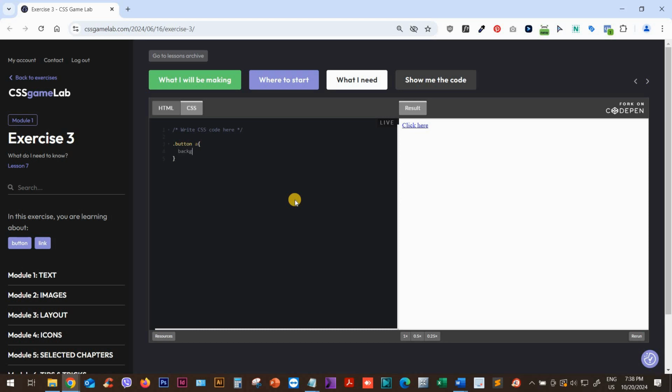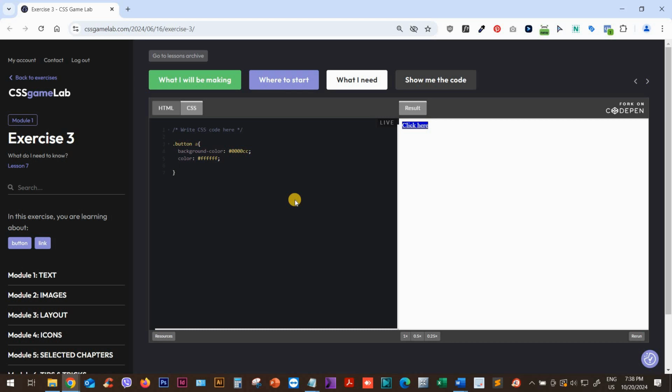So I will type background color, and in my case, the color I'm using is 0000CC. And this basically creates the blue background for our text. Now, in order to see the text, we have to change the color of the text as well for our link. And this will mean the property color. So I will turn it into white. This is the hex code for white. And you can see that it's already starting to look like a button.